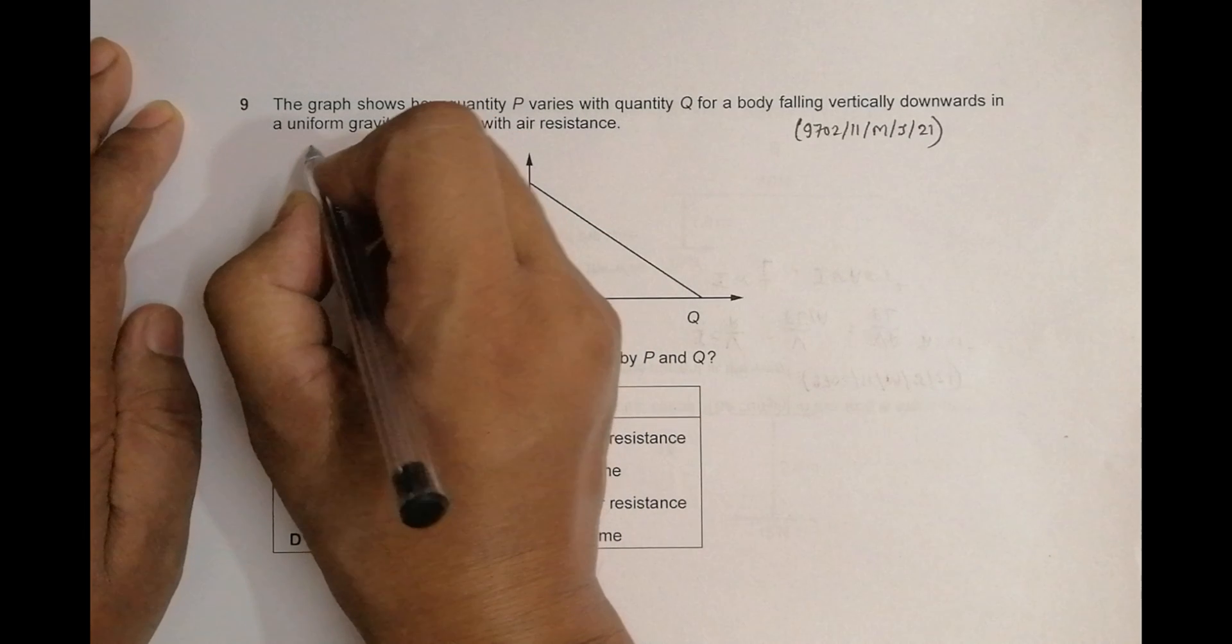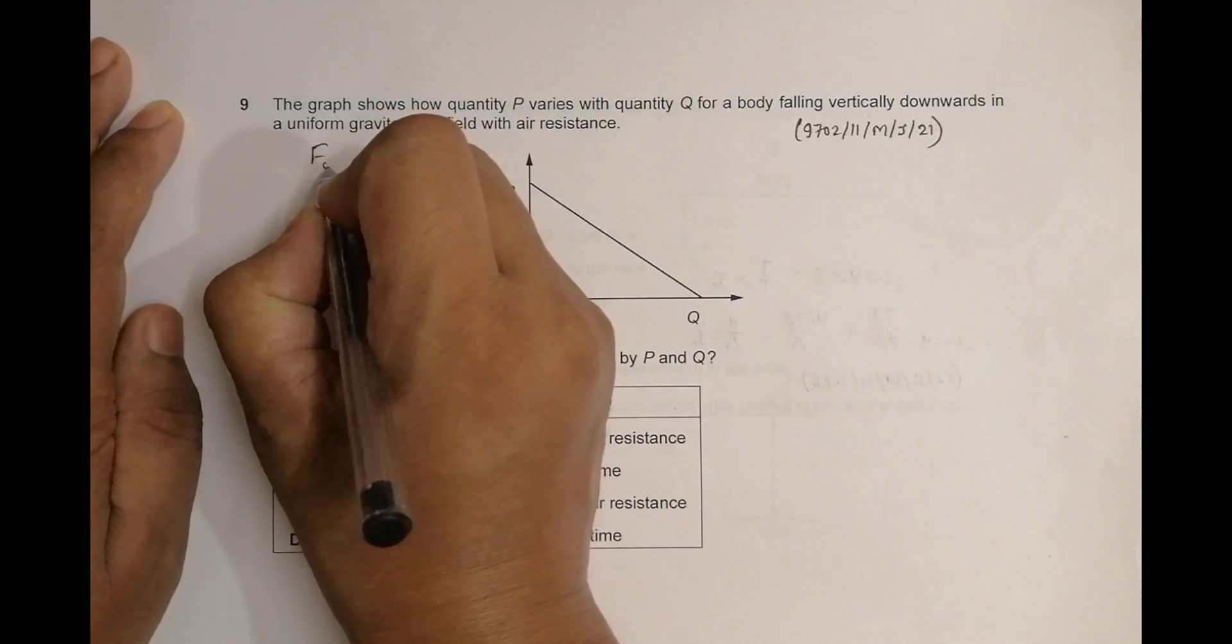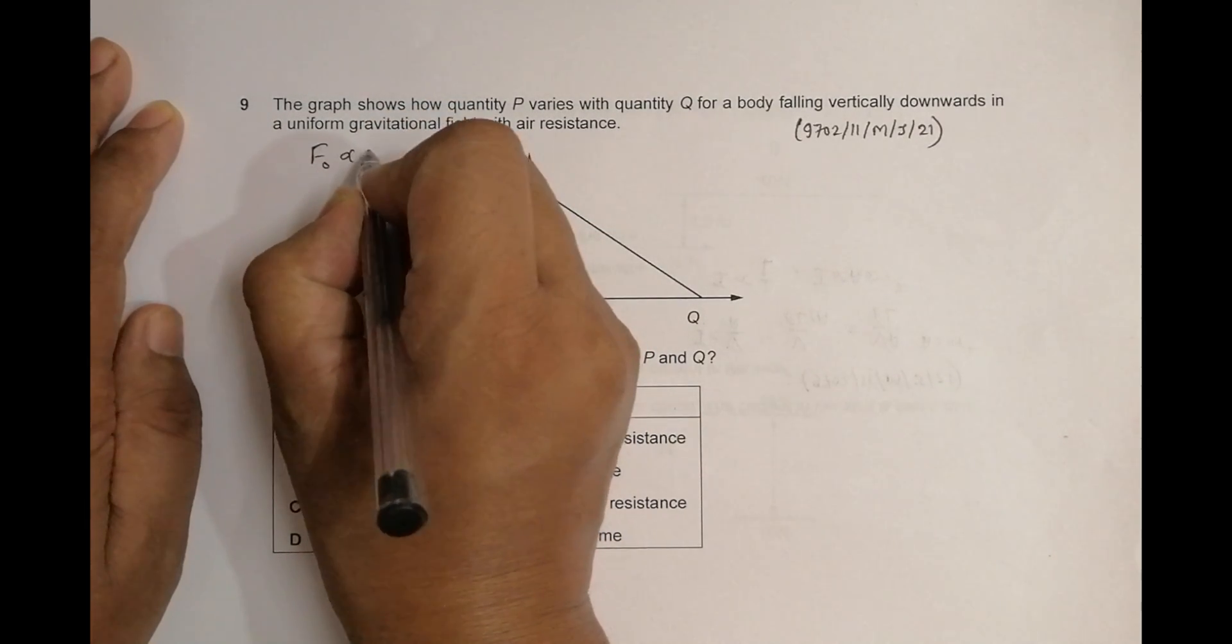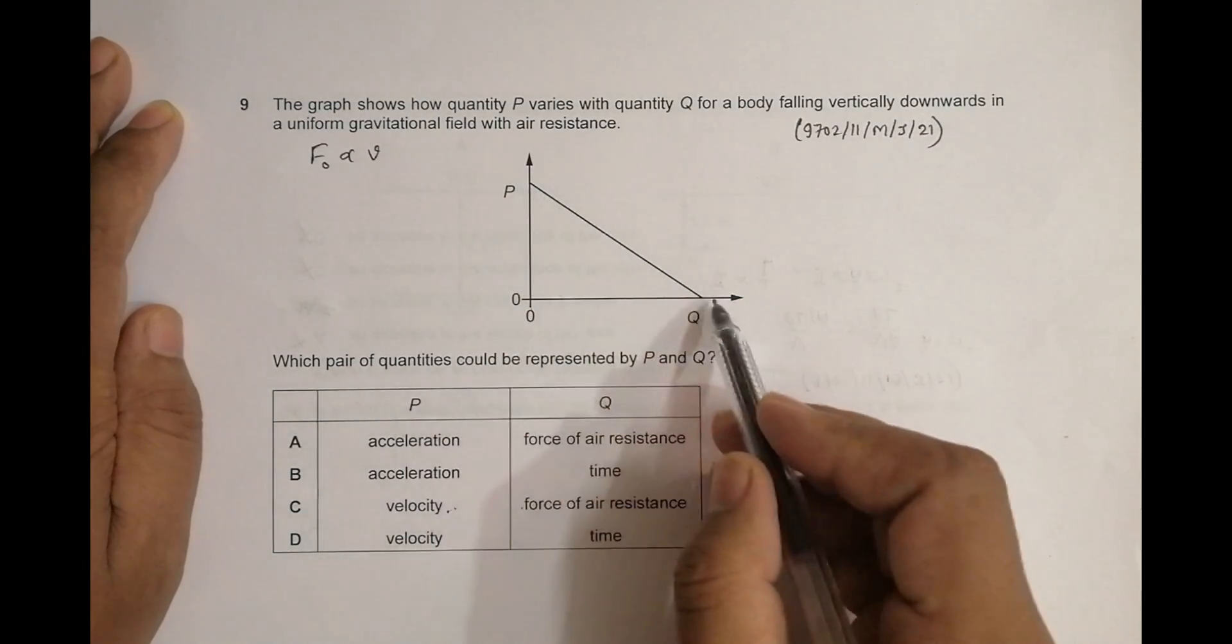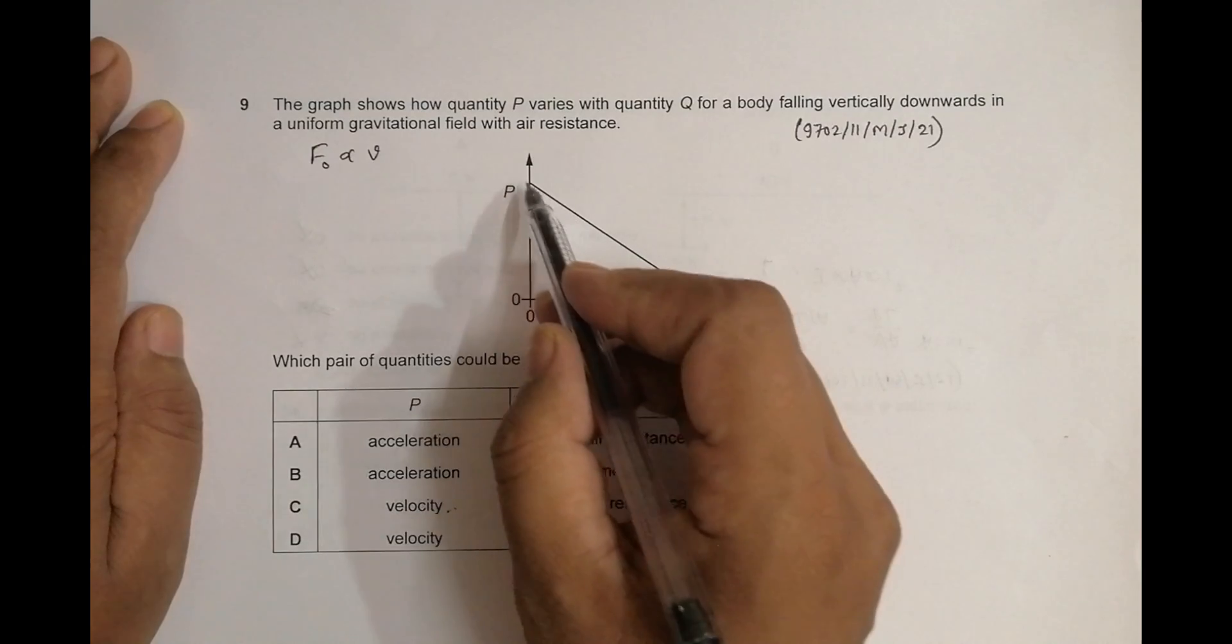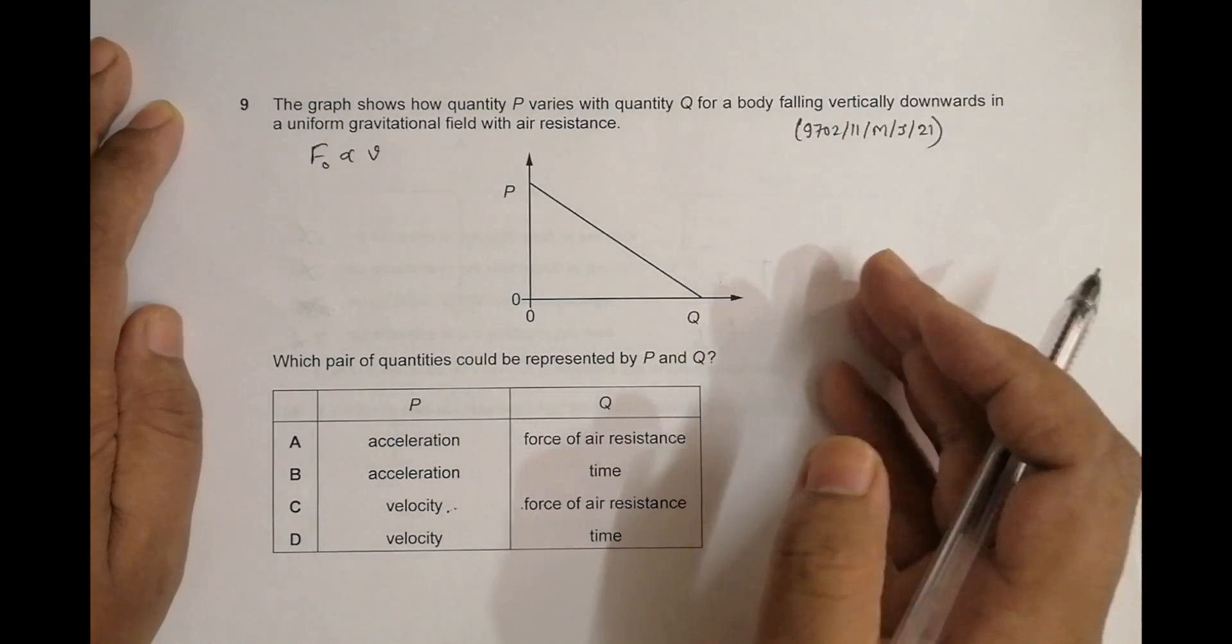Let us remember that the air resistance force is proportional to velocity. That means their graph should be a straight line with a positive slope. So option C is very incorrect because it shows a variation with negative uniform slope.